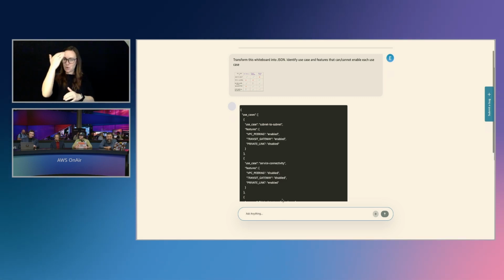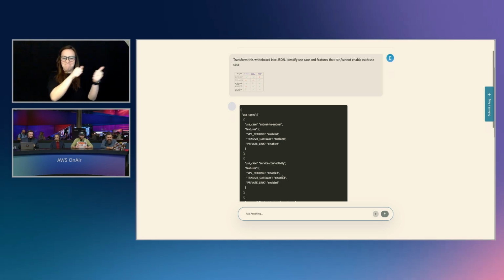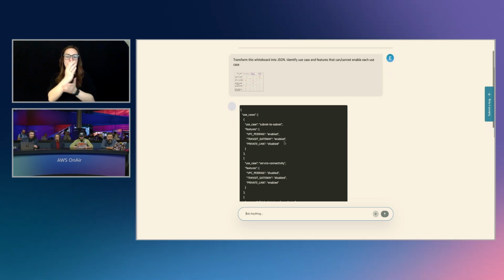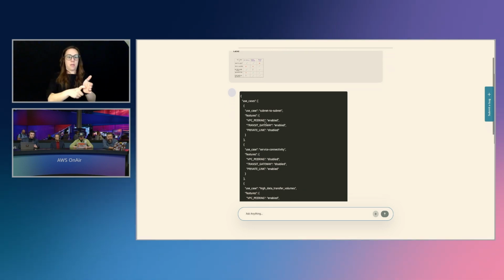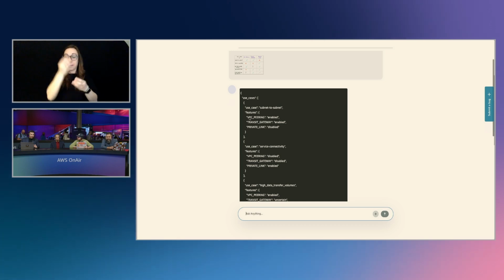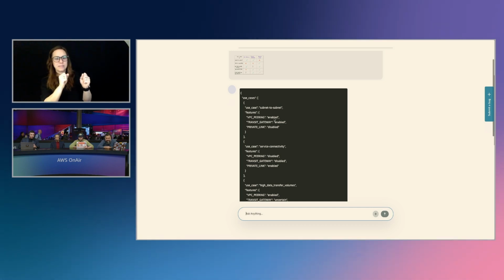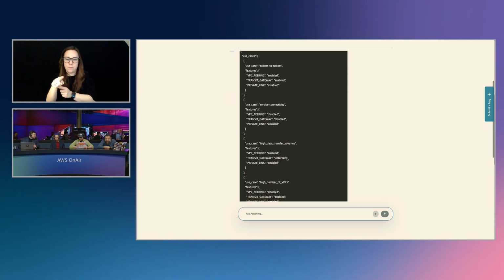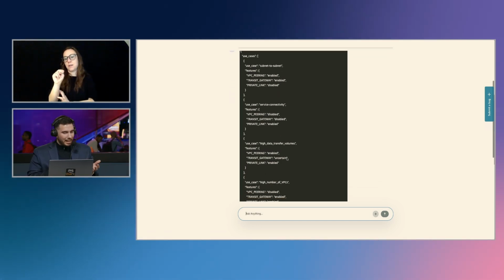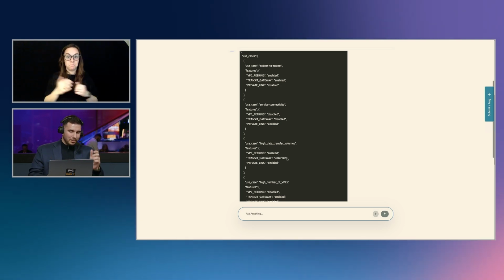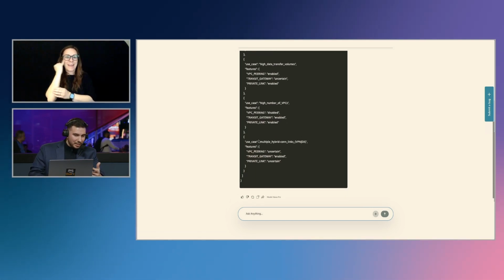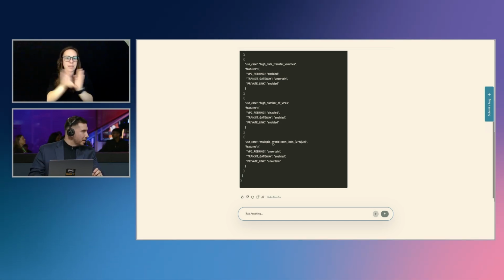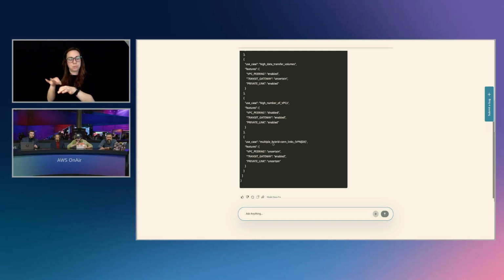Don't have to write. So you can see here, I've asked it to transform it into JSON and identify cases where the use case cannot be enabled based on the input. And you can see it's correctly parsed the information. It's created a nice JSON format. That's amazing. And it's able to clearly identify the ticks and the crosses and even the question marks, where it will say something like uncertain. So tick is enabled, uncertain is the question mark, and disabled is a cross. Wow. And you can see the detail. It's actually captured everything that was in the image, which again is down to its visual capabilities. Yeah. It looks like it's an array too, right? Yeah.